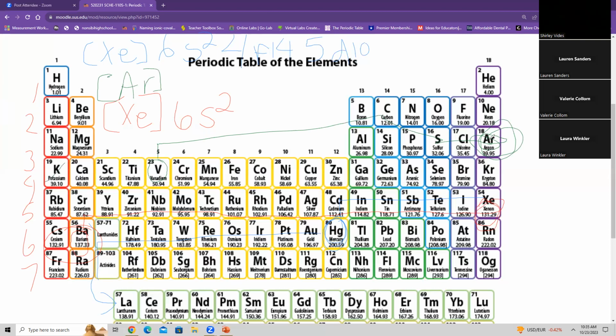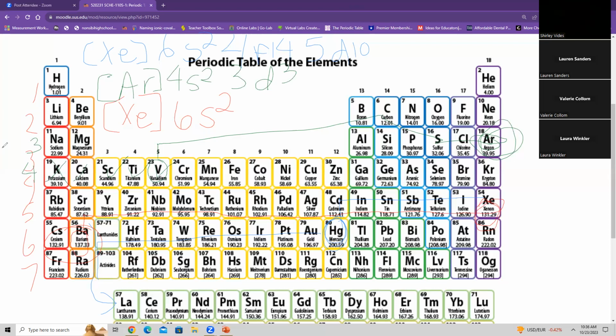Okay, so we got 4s. No, sorry. Yeah, that is 4. 1, 2, 3. Okay, that 3 should be here, and that 4 should be here. Yeah, so that is 4. Argon 4s2. And vanadium is 1, 2, 3. So 3d3. And there you go. And that's all of them. So let's go look at how we did that.